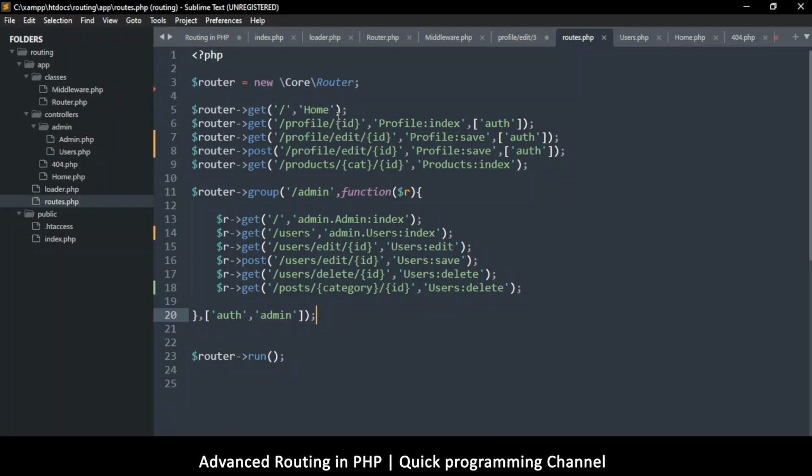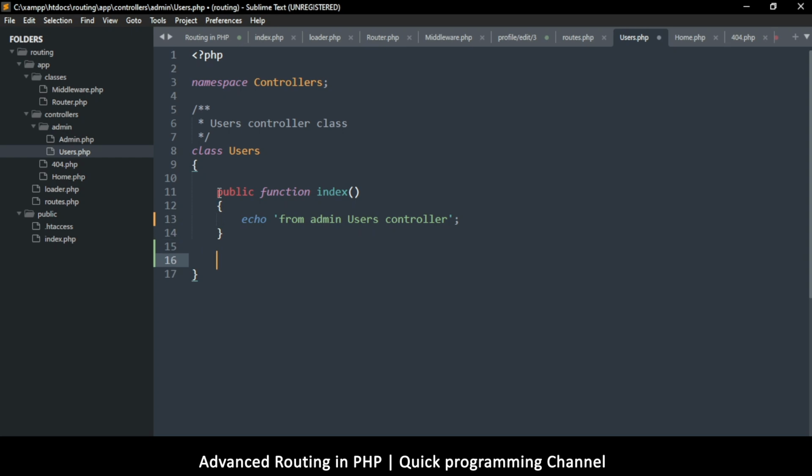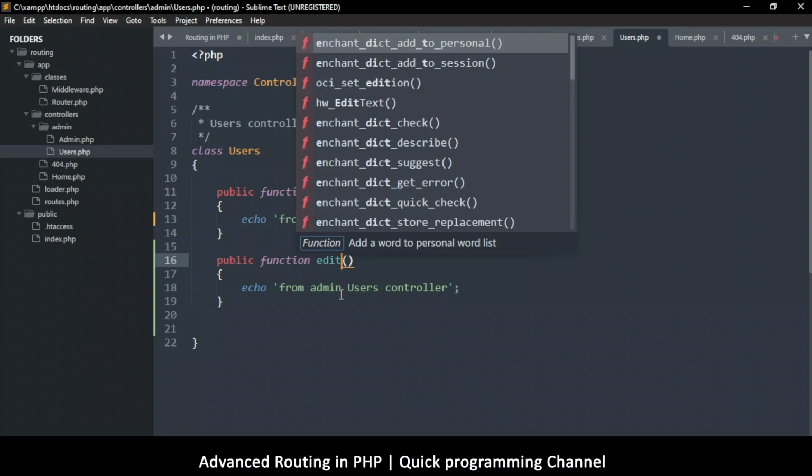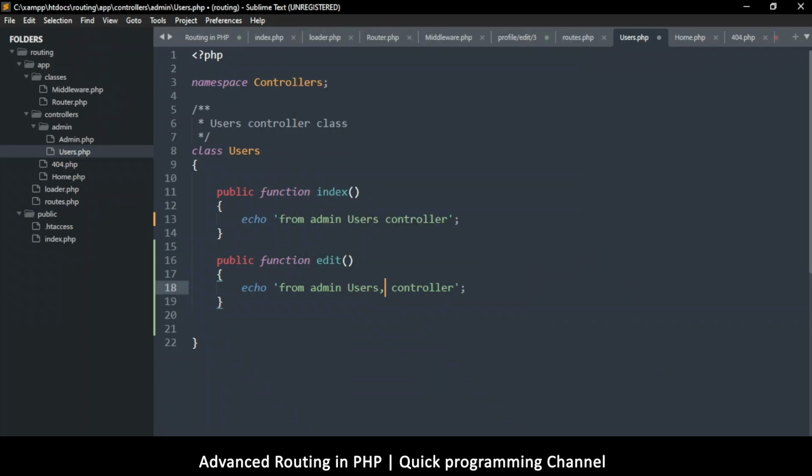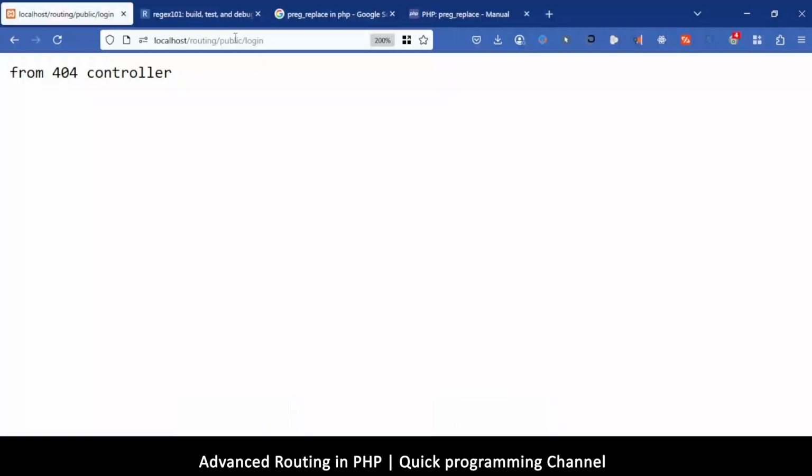So for example, if I go to, let's say admin/users, right? This one, let's say, for example, this one, edit, right? I need to know what I'm editing, which is an ID here. So users edit, user edit. So let me try and create that, the edit function. So this one will be edit, like that, from admin users edit controller. Okay. So let's see if we can go with that.